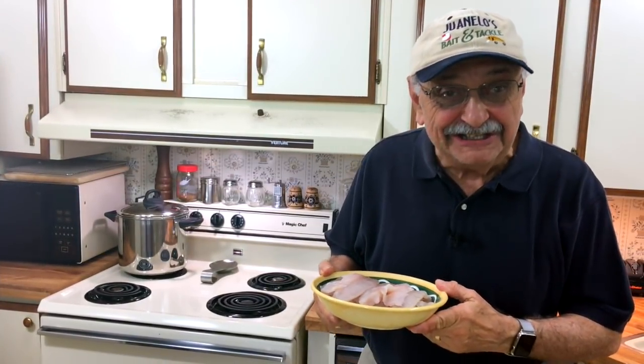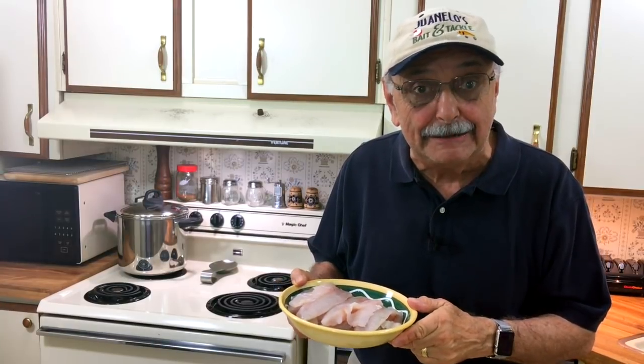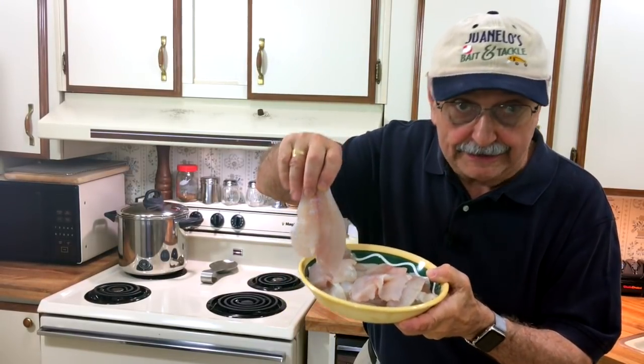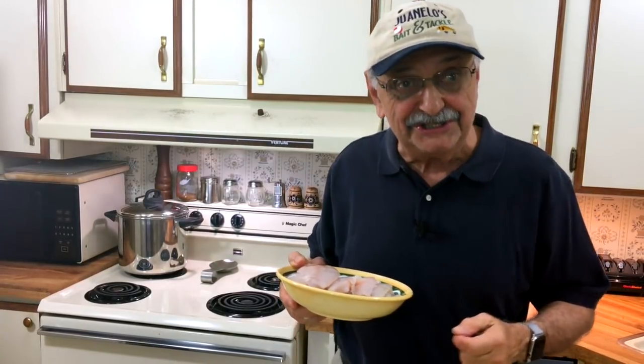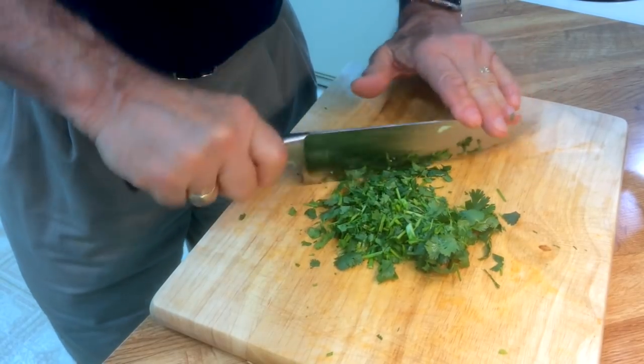We had a pretty good day yesterday. It's exciting to see a bass clobber a buzzbait with that pa-boom. I got about 2.5 pounds of fish fillets, but here I'm just going to use about 1.5 pounds, and that's more than enough. How about we make some walleye stew? I mean bass stew. Let's chop up some cilantro.